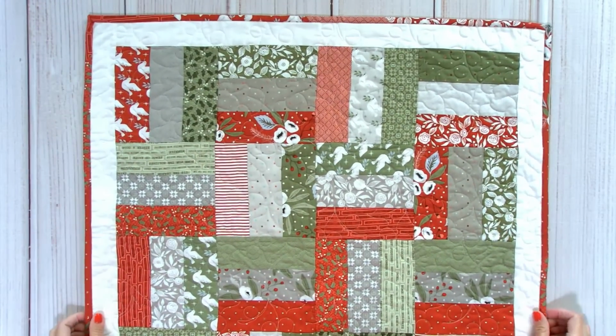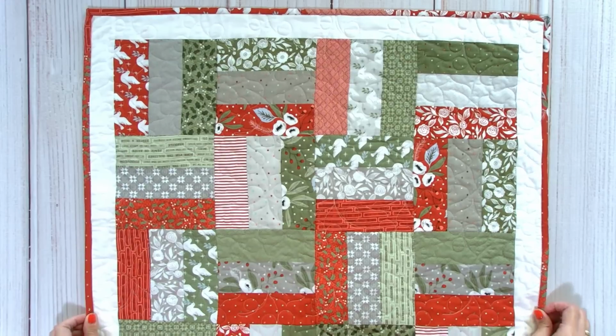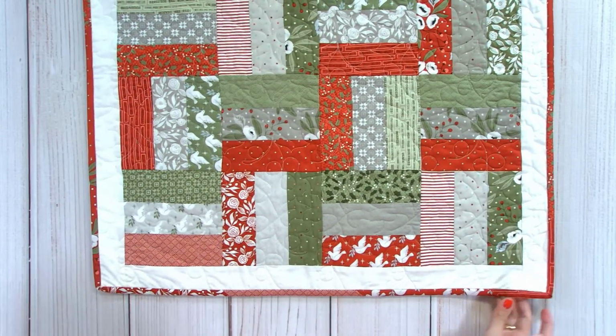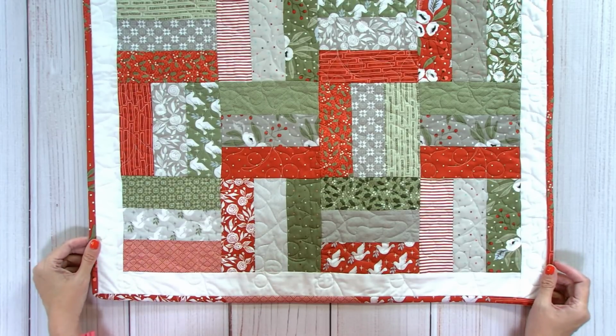And in the book, there's only one size listed. So if you want to make them bigger, you can just kind of draw it out. And this is called the Ornamental Table Runner. It's 27 inches square, 6-inch blocks. Now this is that same collection used at the beginning of the book called Christmas Morning by Layla Boutique.